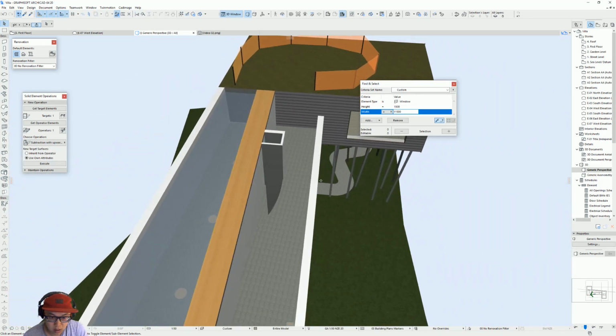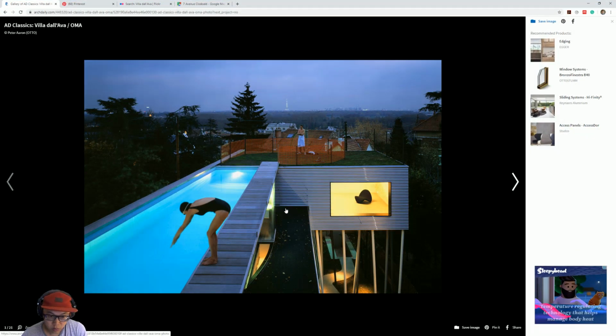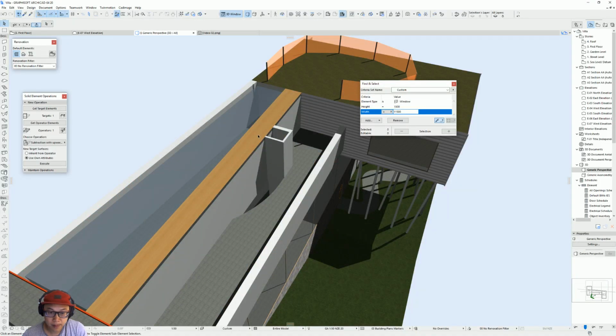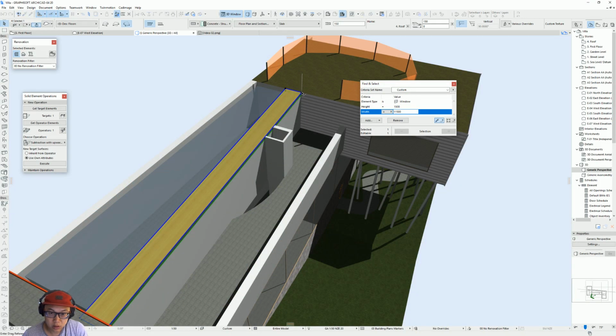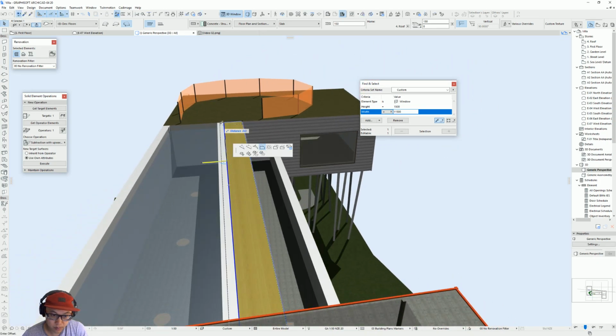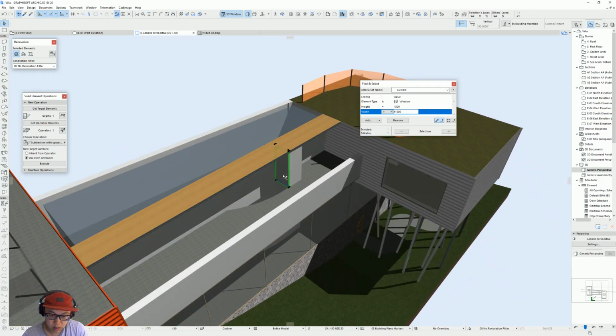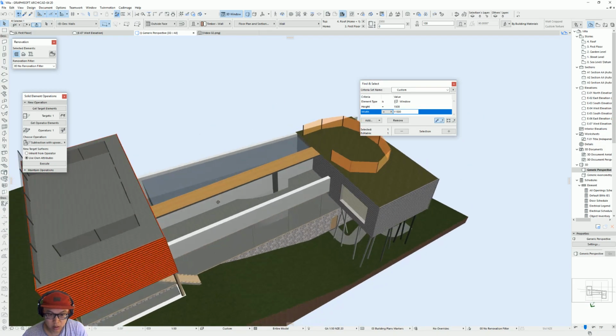And where is this one going? So this one is covering that. Actually this, yeah. Like this. And you get a piece of glass there.